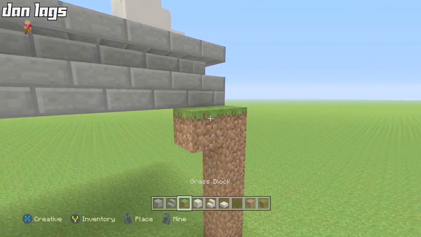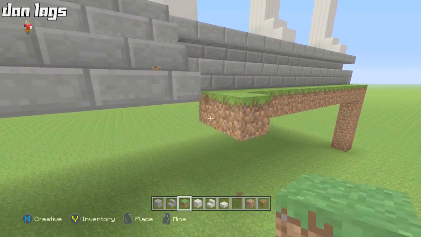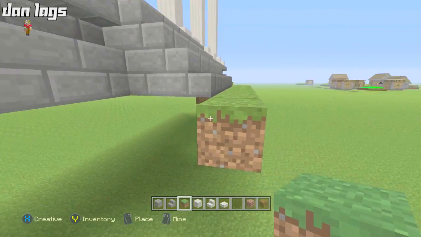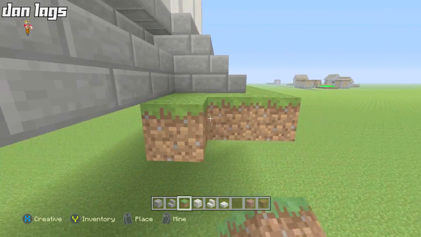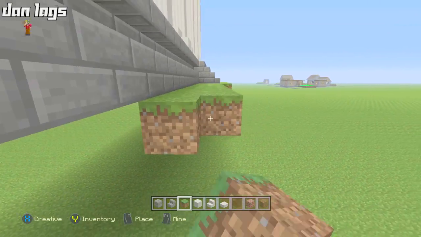I also am going to quickly fill in a little bit of a lining of grass here. So this is going to be the level of the lawn on this part of the build, and then it's going to be gradually lowered down to the garage below. Keep in mind that you don't have to build the garage portion of this Let's Build.